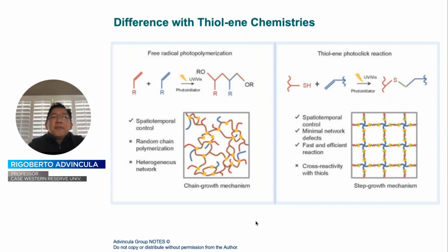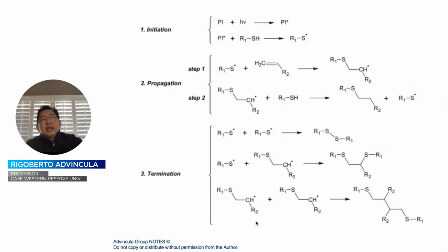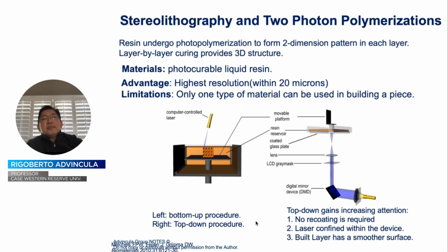The result is the combination of free radical chemistry and toluene chemistry is a very good pathway towards better, stronger resins. So I will not bore you with this schematic diagram of how the toluene chemistry redirects the radical, and sometimes it's not only photo but thermally driven towards secondary reaction. So again, going back to stereolithography and two-photon polymerization, how is this different from a traditional one-photon polymerization process?